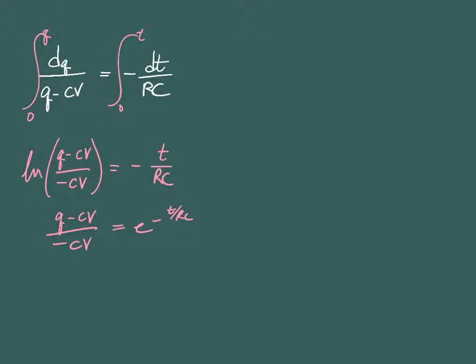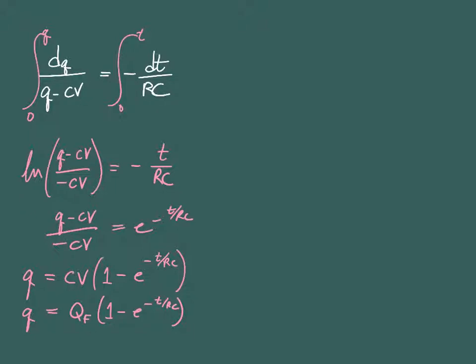And so what do we get out of this? Well, we can skip through some algebraic maneuvering. Charge will equal CV times (1 minus e to the negative t over RC). Well, CV is just total charge. That's the definition of capacitance. It lets me turn capacitance times voltage into charge. And in fact, this will be the final charge, and it'll still have this 1 minus e to the minus t over RC.